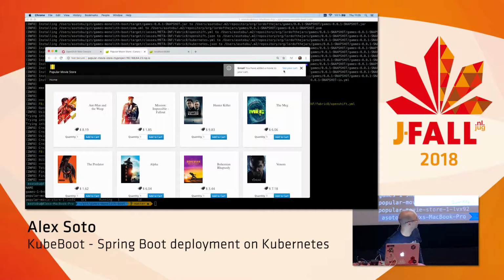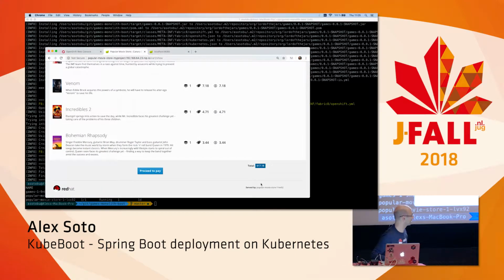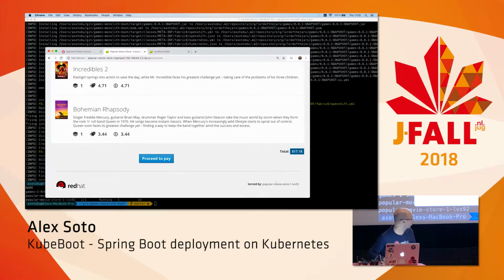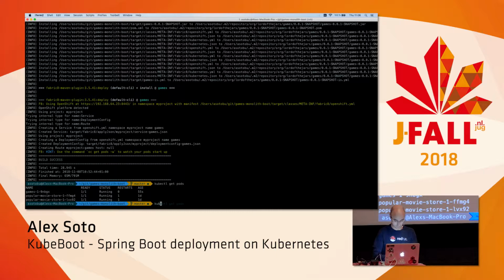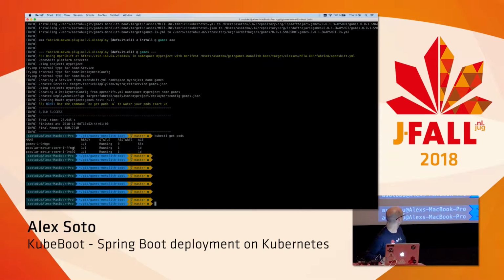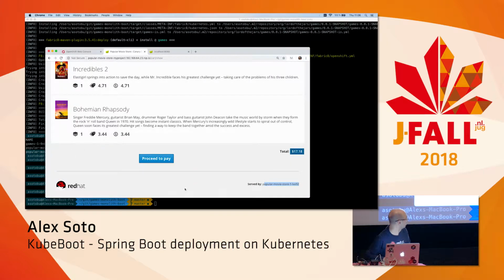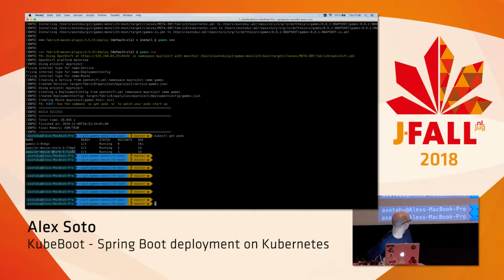Then if I go here to my cart, what you see is all my movies, and here you see an important number. You see this number? This is the pod host name. At the end, a pod has a host name. See this? This is the pod's name. This is one pod. This is another one. If I check, you see that this is the 92, which is this one, right? This means that the request of adding all these movies has been served by this pod. So the other pod has no clue about what the user has created.